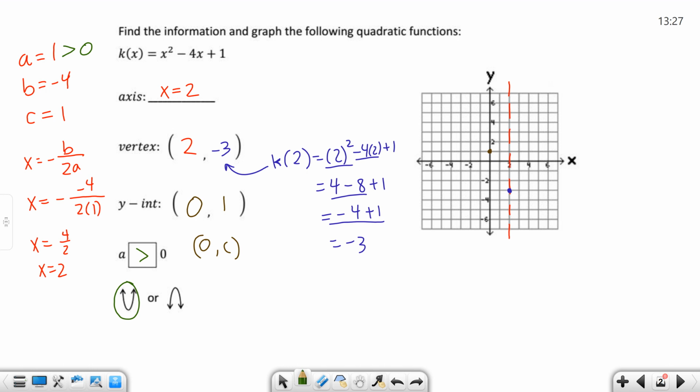Now, this is going to be a little tough because it's kind of narrow, but this thing is going to go up through here, and then it's going to do the same thing over here, go up through here, and look like that. Notice I put arrows on the end of it. I tried to make it look like a mirror image of each other.